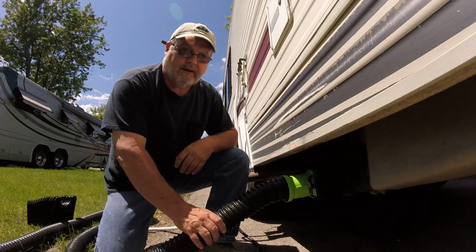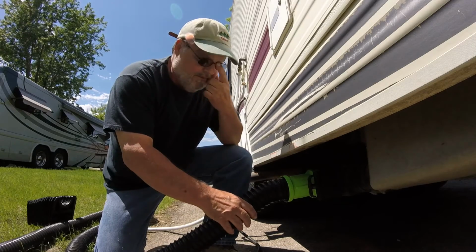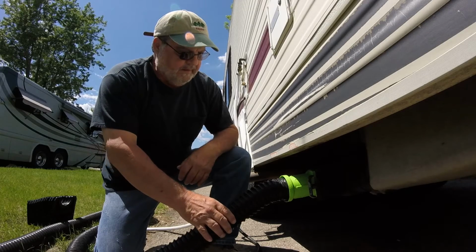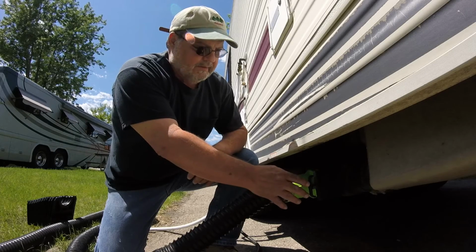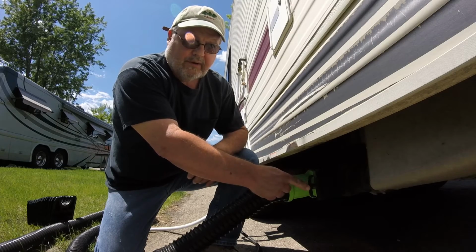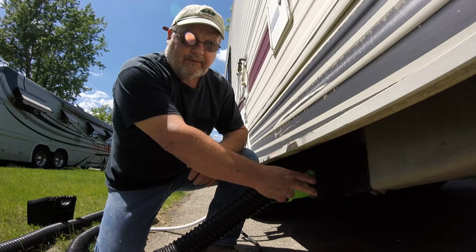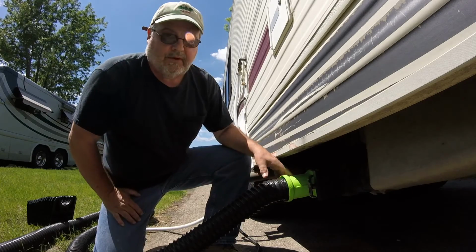Okay, now once again, here in Iowa, I don't get to choose whether the wind blows or not. It's going to blow whether I want it to or not. But anyway, this is a normal way you'll have your sewer hose hooked up. And I always leave my black tank closed, because you need the fluids, which is the urine and the water you're using to flush your toilet, to help keep that loose. Do not keep your drain open for the black tank when you're parked somewhere in a campground. Leave it closed. You can leave your gray water tank open.